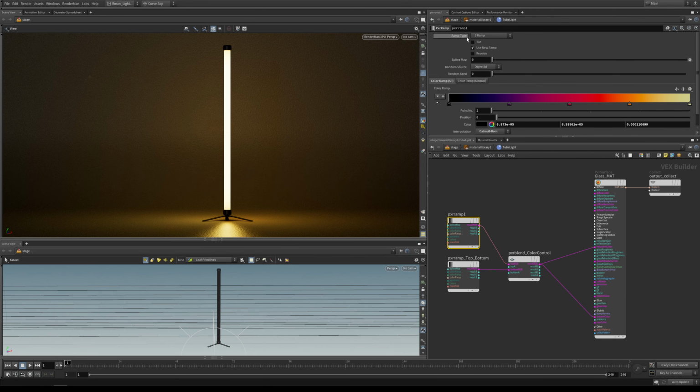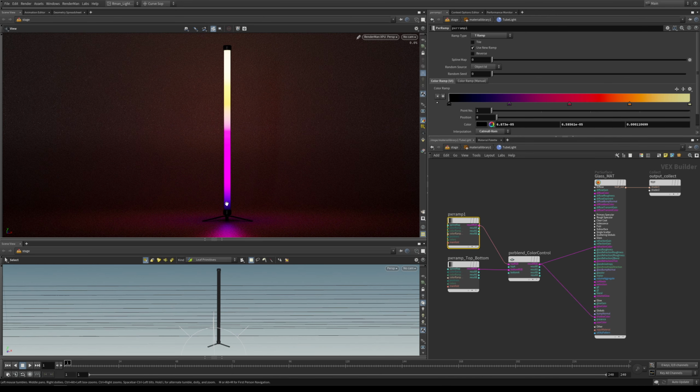Now that's not terribly brilliant, but what we need to do is change the ramp type to T. So now what we're starting to get is this purpley blue color at the bottom, and then we've got this light orange yellow color at the top. And you can also press tile as well, so you can plug in a manifold and actually create tiling of these colors. So let's have another look. Let's try plasma, see how that one looks.